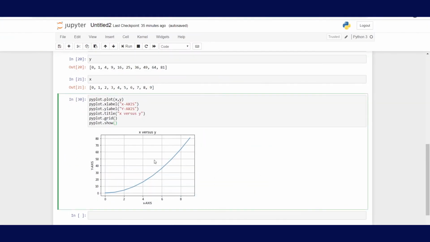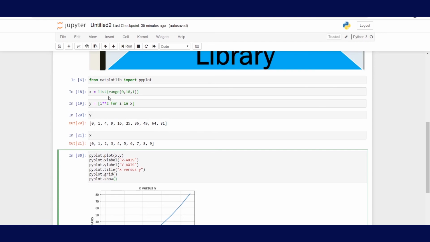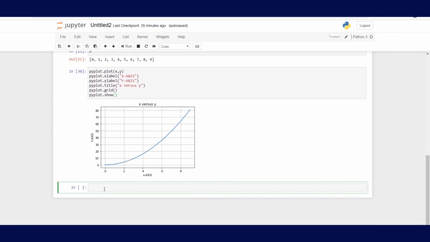Alright, so you may have seen that some other people call modules in a different way. For example, they simply combine these two, matplotlib and the pyplot, all together. For example, by saying from matplotlib.pyplot import *. Alright, so this means that I'm importing all the functions that are within the pyplot.